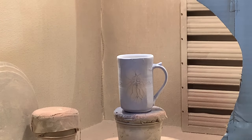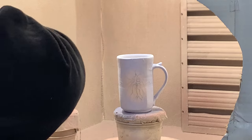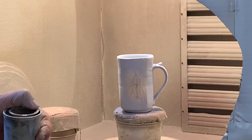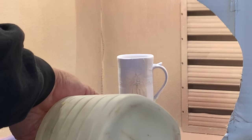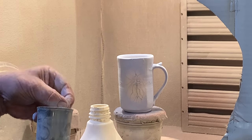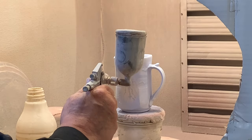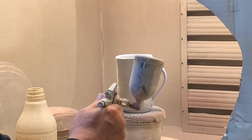Time to put another glaze in. This will be just the clear. So Loren, you switched to another gun now, right? I put it in a different gun. If you don't want to have more than one gun, you can just pour one out and put another one in. But for my purposes, a lot of times I'm using multiple glazes, and I like to load the guns all up with a different glaze in each one. So now I'll spray the clear right over the decoration.